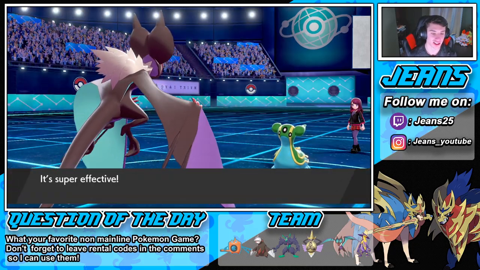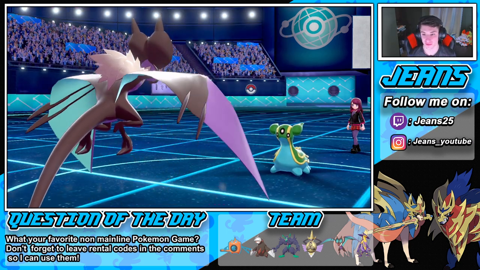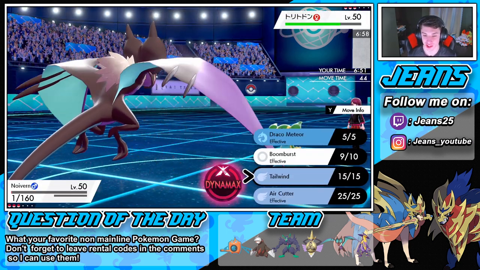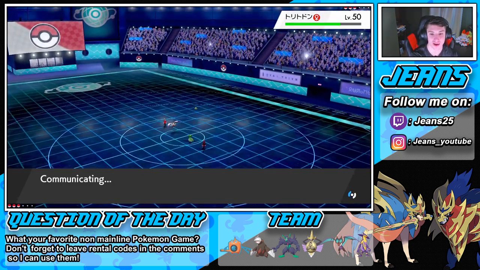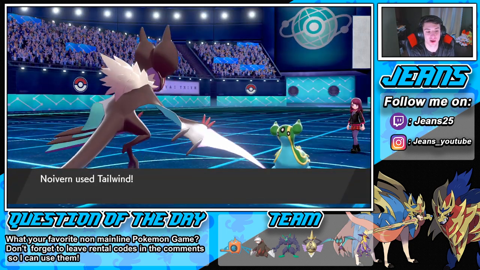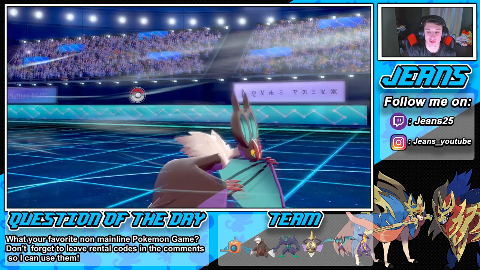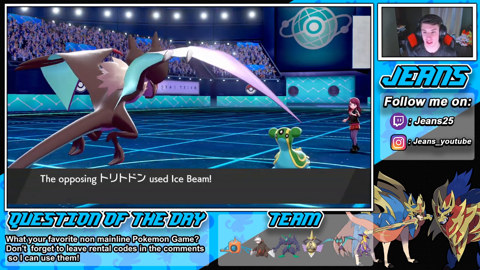Do I set up the Tailwind for the rest of the game? Tough play calls from Jeans. Jeans is in the dumpster right now. We are gonna set up the Tailwind for the rest of the squad. Let's go, boys. Squad us up. Tailwind. Thank you, Noivern. Thank you for doing your job. Kind of let you down a little early here, but it's fine.